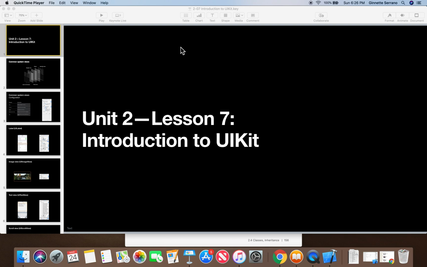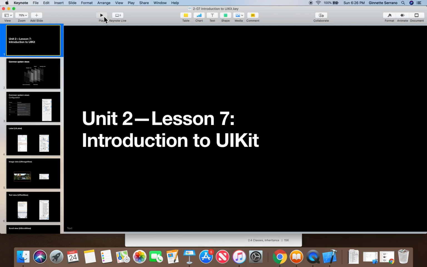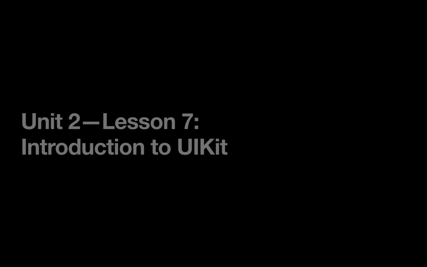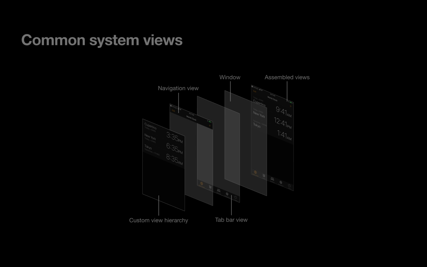It says it's called Introduction to UIKit, but I did an Introduction to UIKit back in, there were about 4 videos if you remember. We added labels and text boxes and a button to a window, and so I'm going to refer back to those videos. I'm still going to go through this particular presentation, but I want to refer back to the videos so you can take a look at how and review what we covered then.